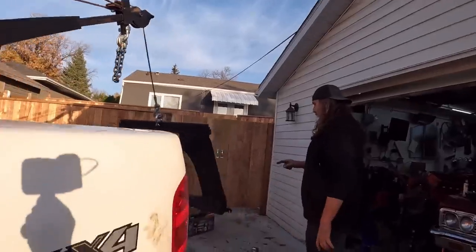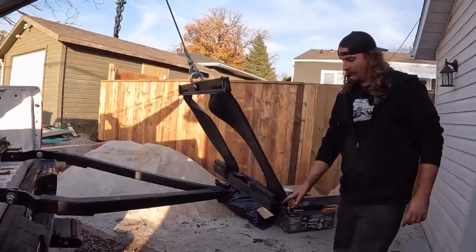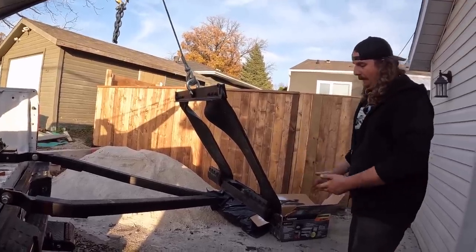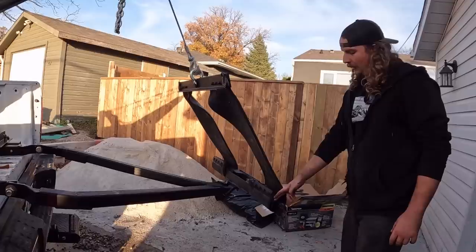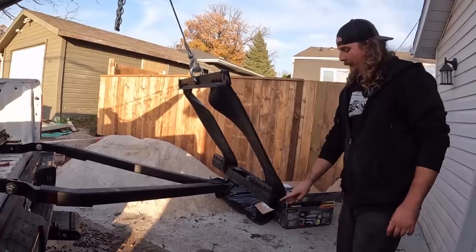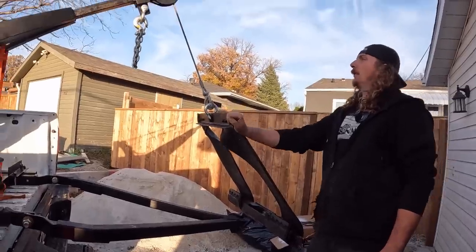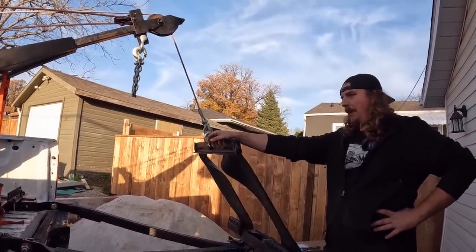Back here is where I ran into my biggest issue. The way the hooks were, I cut these off and re-welded. The hooks were actually the other way, they were facing the car. The issue I ran into while I was playing with this thing is I was trying to rig it up, and I was driving away and trying to put tension on the chain, it was peeling it right off. So I re-welded that, and I took the old one and put it on the other side, facing the other way, just as another safety. So if the chain somehow comes off, it'll grab that. Up here was all good. Obviously it's all painted black, we gotta get it lettered up or put something on it just for fun.